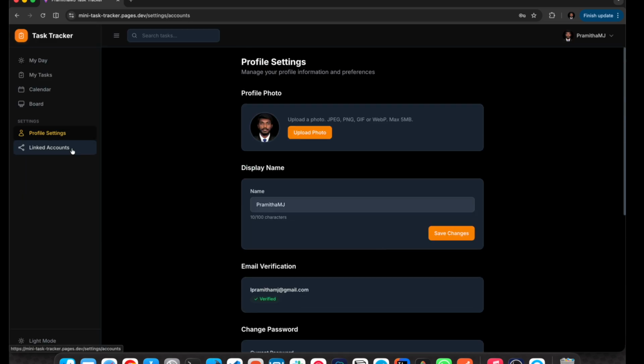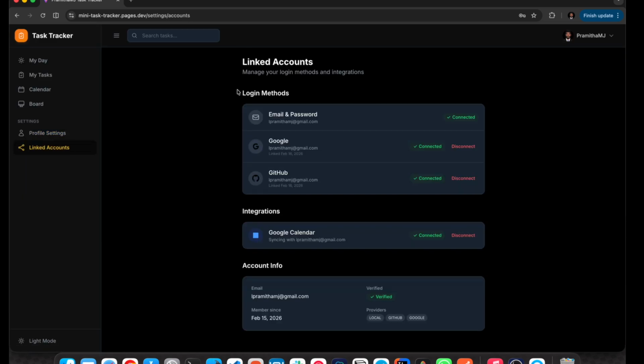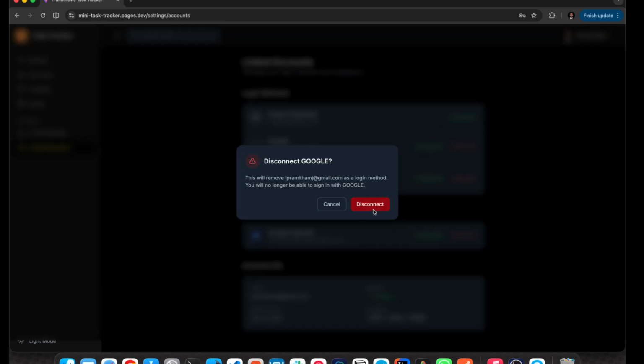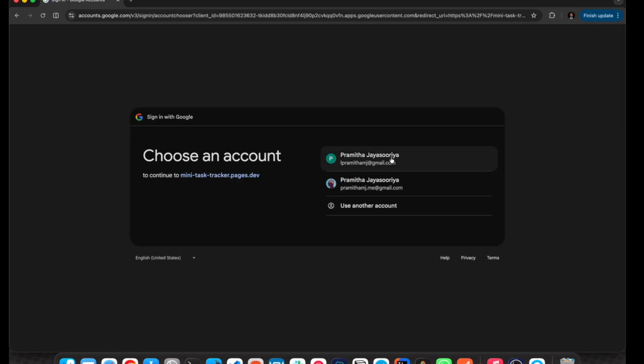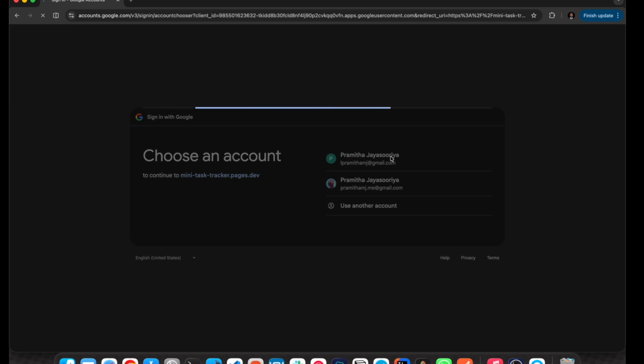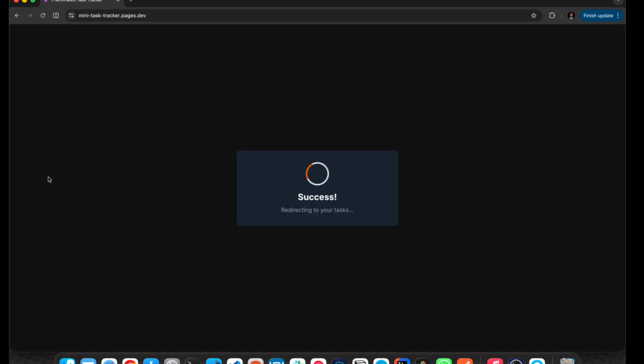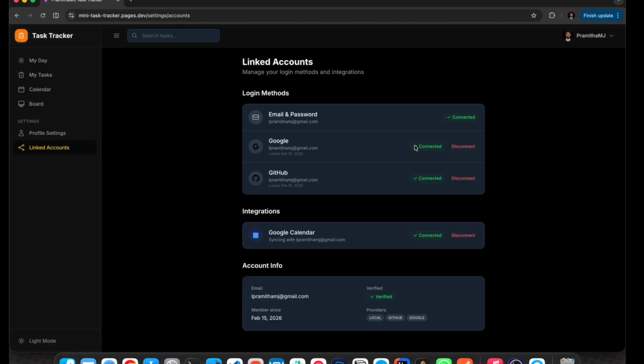And in the linked account section, all the login methods you are currently using are shown in here. If you need to disconnect one, you can disconnect it here. If you need, you can connect it here also. Then it will be connected. If you don't need it, you can disconnect it here.